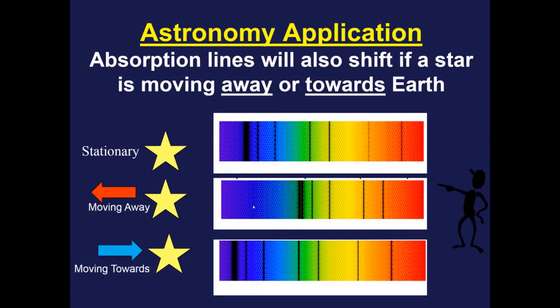But if we look at the spectrum of the star, we know where those hydrogen lines should be. And hydrogen makes up 70% of most stars. So we know exactly what wavelength those hydrogen lines should be at. And when we look at the spectrum and we discover they're not in the right place, all the lines, the fingerprint is shifted to the red.